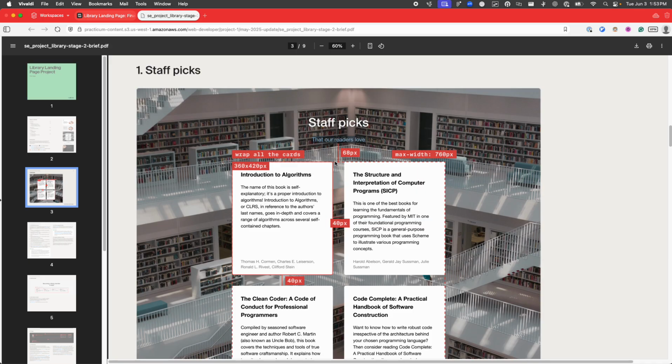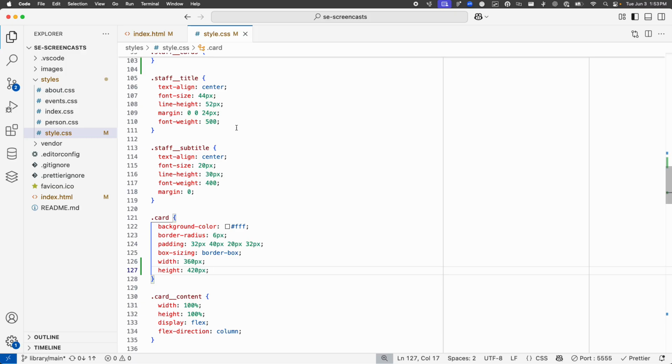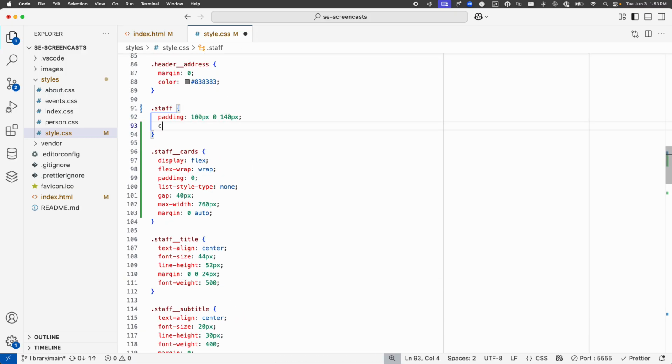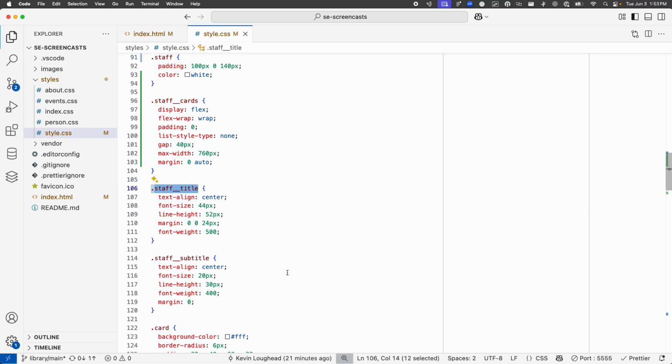So let's put this gap in, make the color white as it is supposed to be. One thing that we could do if we wanted, we could just give color white to the block, and then it will apply to its children elements.